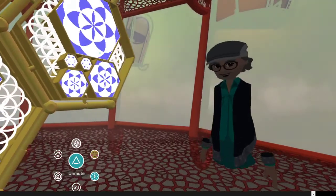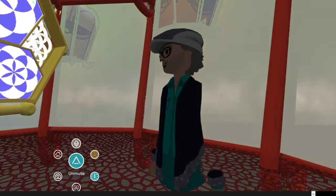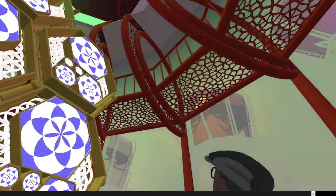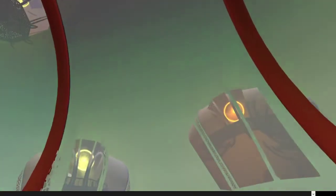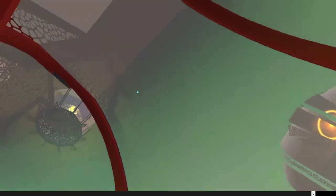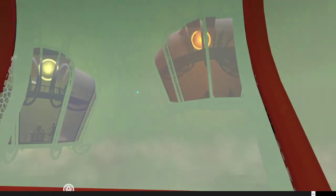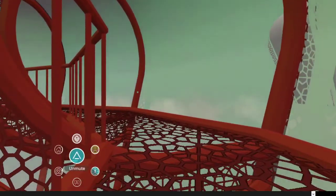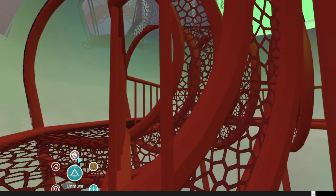Okay, so let's come up to the balcony. It's come up really nice. I'm up there. You start to see the other scenes now. It's fun to run around on this balcony because the rings make a really cool effect.